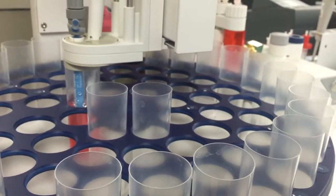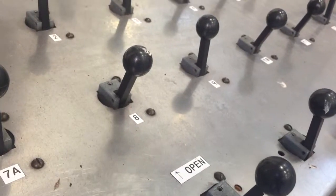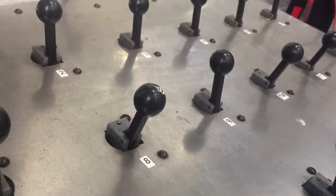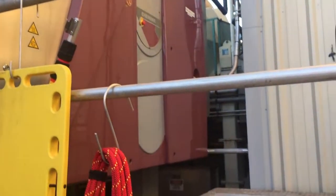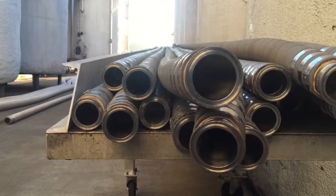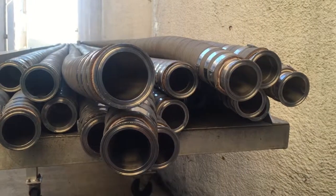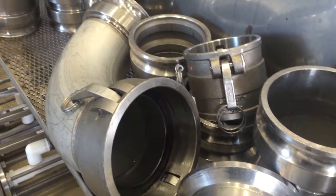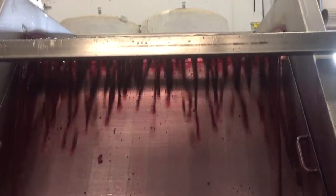None of this equipment is in standard use in Europe. When I was in Cognac, the tanks are ambient temperature concrete tanks done by native yeasts. They make pretty good stuff, but the level of control that we have just doesn't exist. And they use these big mechanical presses that crush the grapes instead of press them, and so they have stems and broken seeds in the wine that give them off flavors.